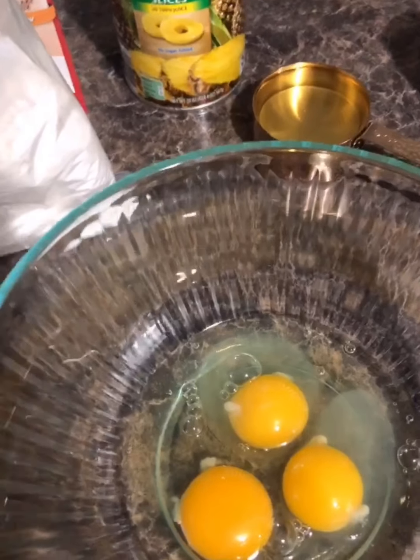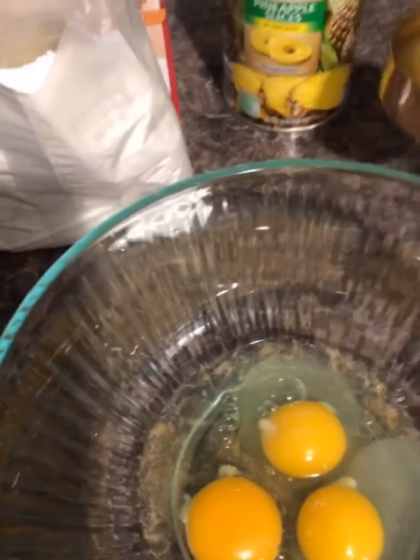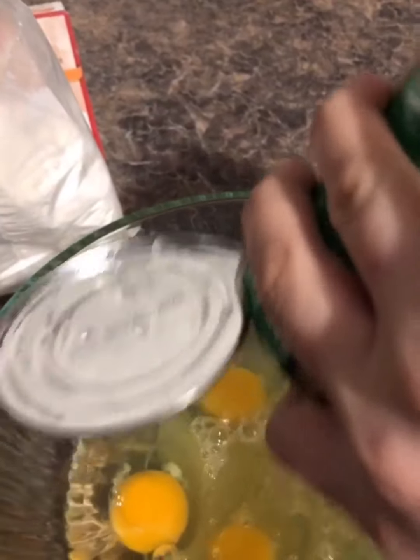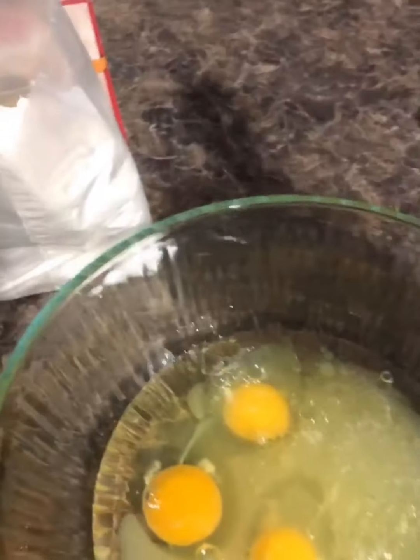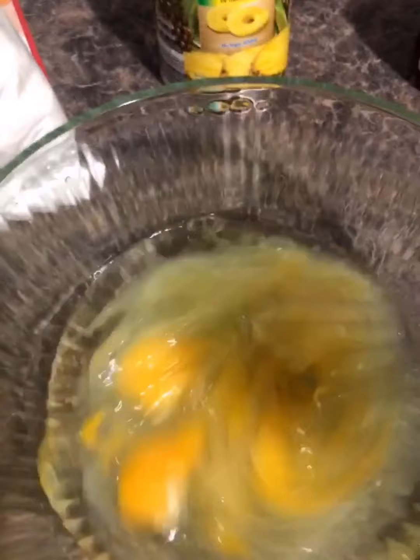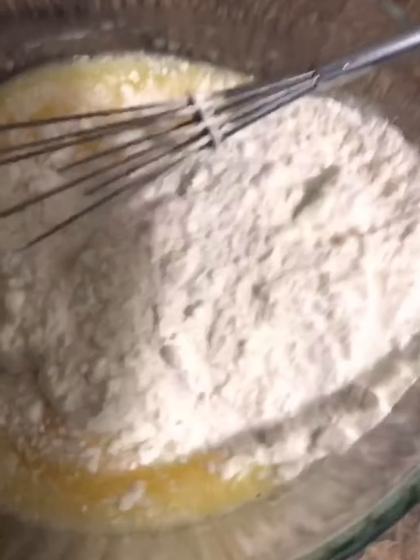Okay, while the butter is melting in the oven, I have my 3 eggs cracked in a bowl. I'm gonna add the half a cup of oil and the whole can of the pineapple juice, and mix. Okay, after everything is mixed pretty well, then I'm going to add the cake mix and mix.